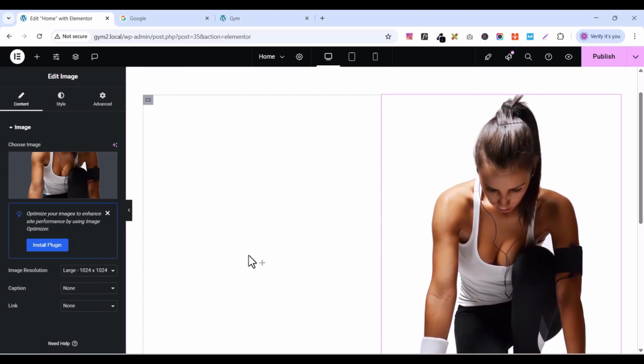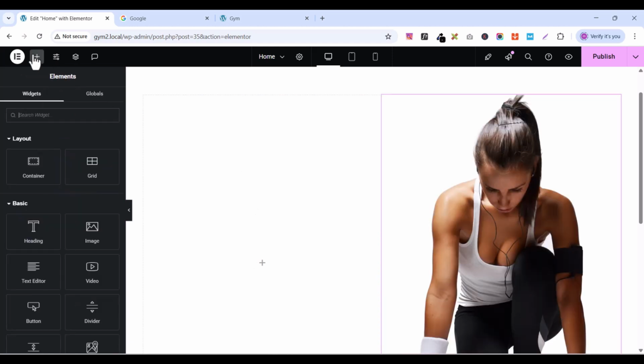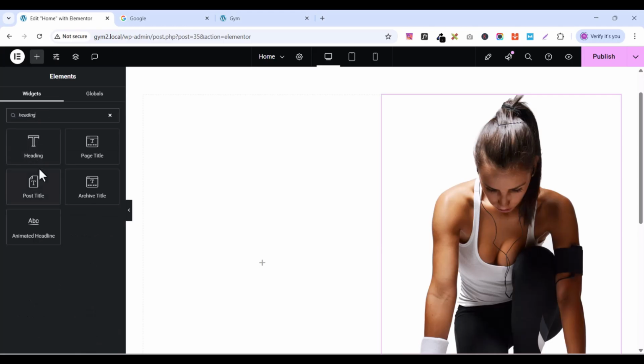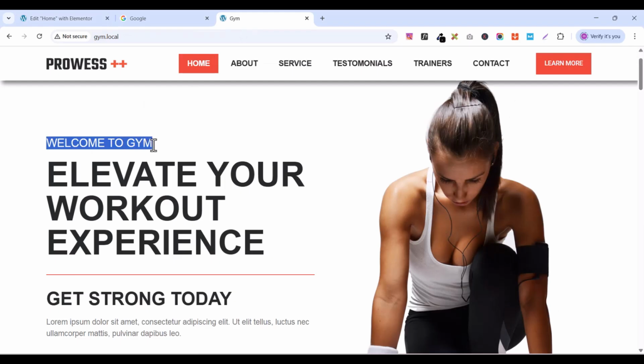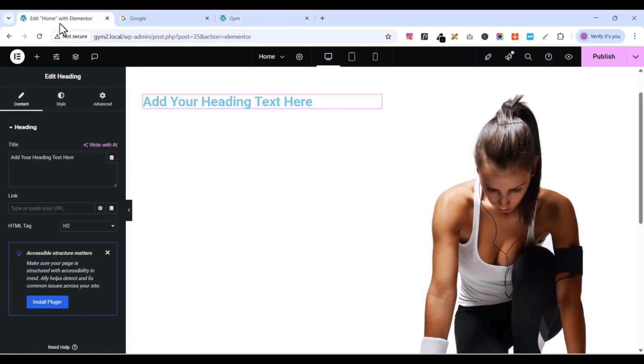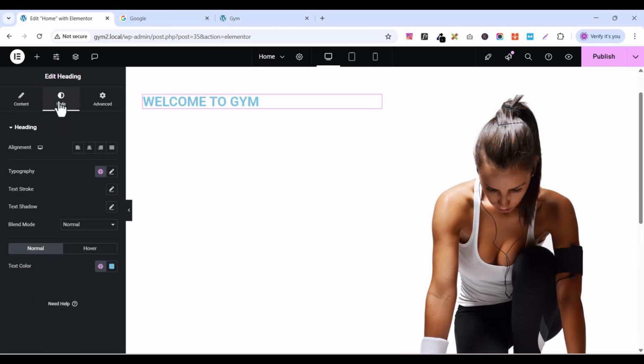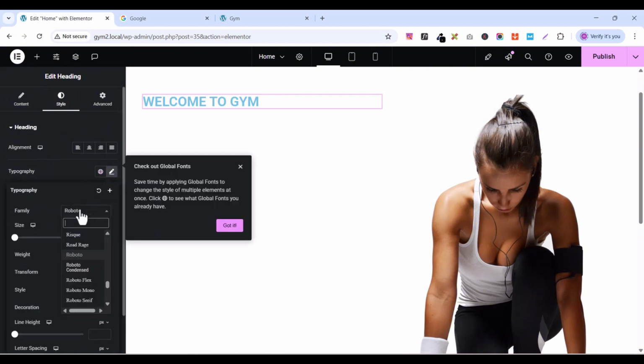So after that, we have to add our text element. So let's go to our element panel, look for our heading element. Then select the heading element and drag it in this container. Okay, so after that, select this element, go to the control panel. So let's go to our reference site and copy this text from here back here. Then let's paste this text here. Good. So we are going to style it. Let's click on typography here. Let's change the font family to Tico, like Tico.